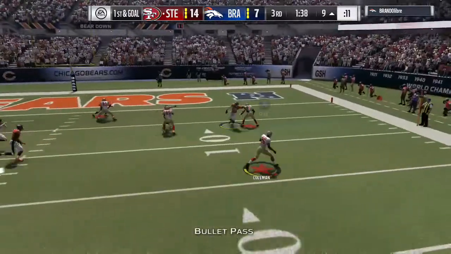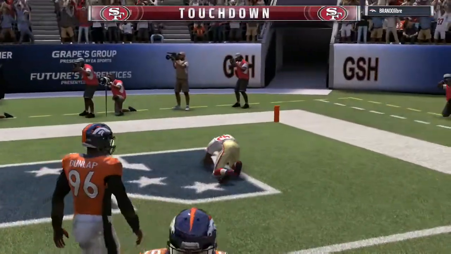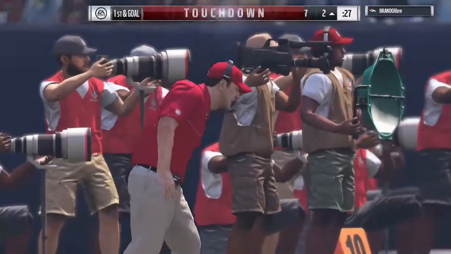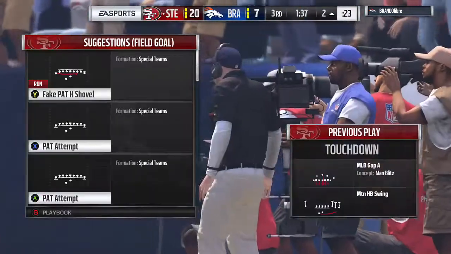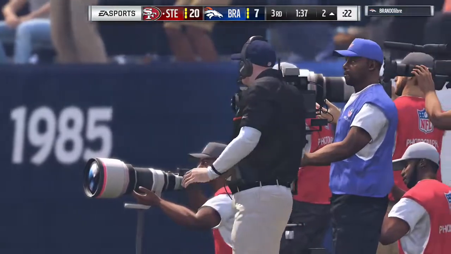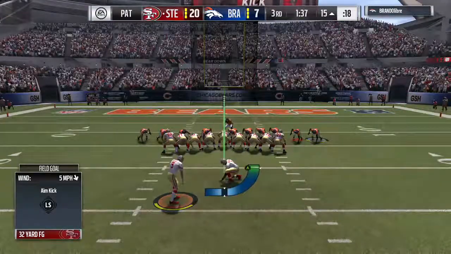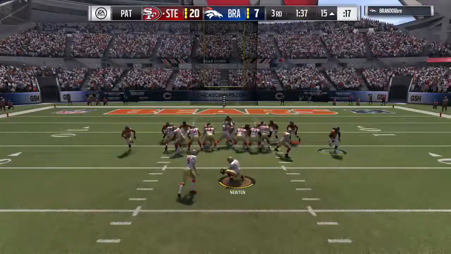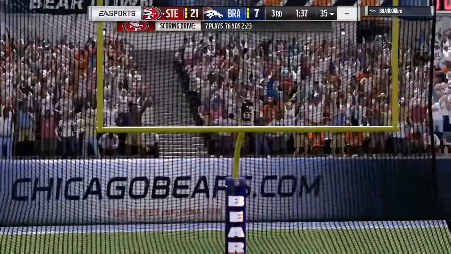Now Bortles again. He's going to flip that out to the flat. It's complete. And he's going to take it in. Touchdown, San Francisco. Tevin Coleman. He scored on the ground and through the air. And the 49ers add 6 to their lead. It's good, and it is now 21-7.